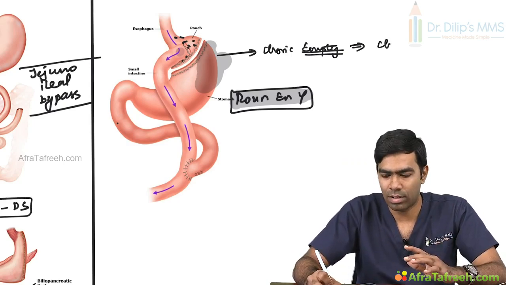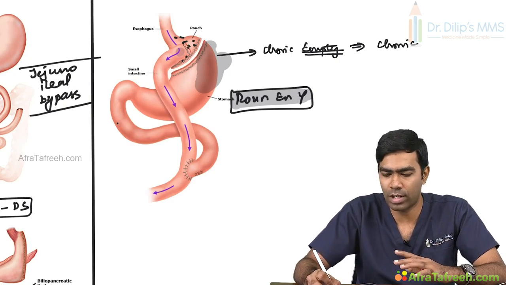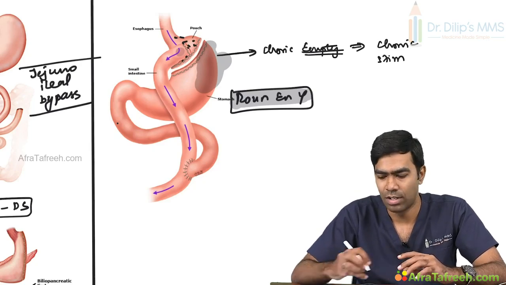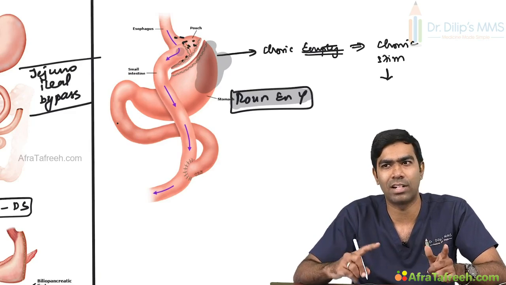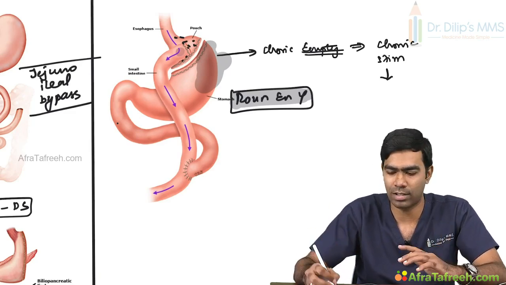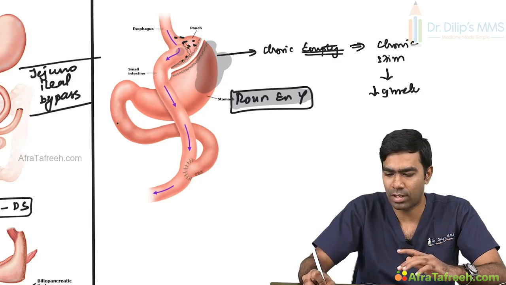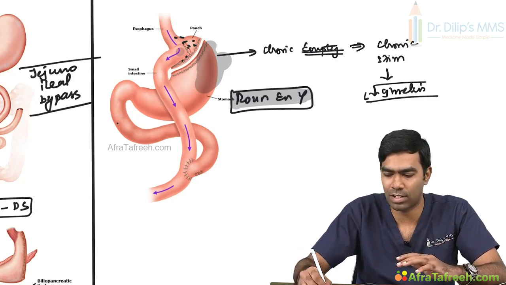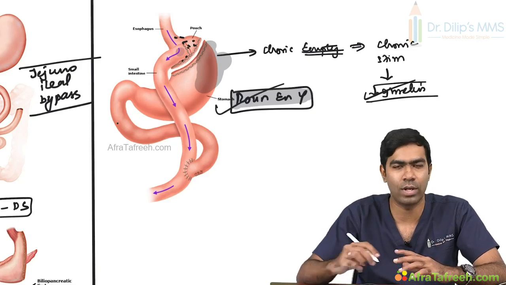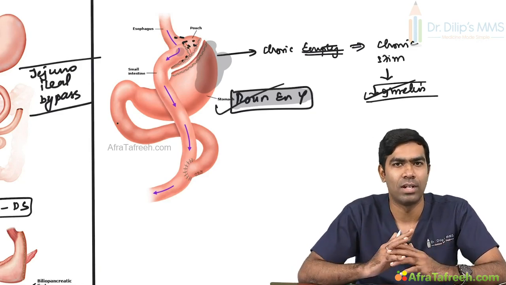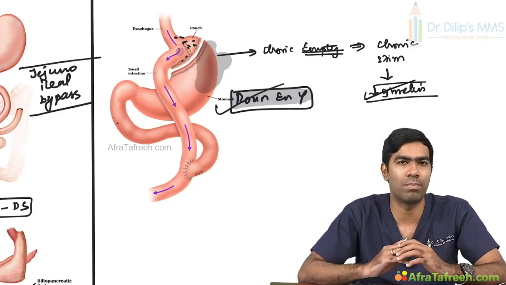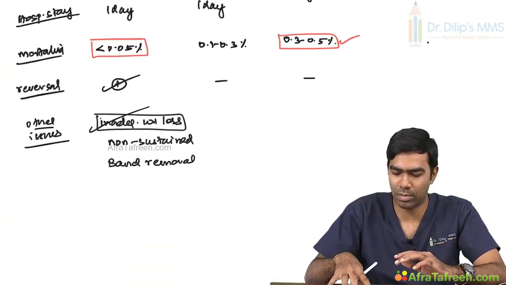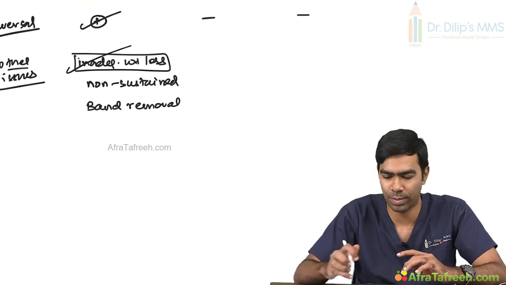So that's where your basic physiology comes into place. Chronically empty means you'll have a chronic stimulation of ghrelin producing cells in the fundus. Chronic stimulation will result in tachyphylaxis and down regulation of these receptors and organs, resulting in reduced ghrelin. You can imagine that continuous stimulation of a receptor will result in down regulation and tachyphylaxis, and that's how you get reduced ghrelin. And that's how Roux-en-Y is associated with significant reduction in the ghrelin levels and much improved satiety and reduced appetite. So they don't have that much appetite. That's why it's associated with the maximum amount of weight loss as well.